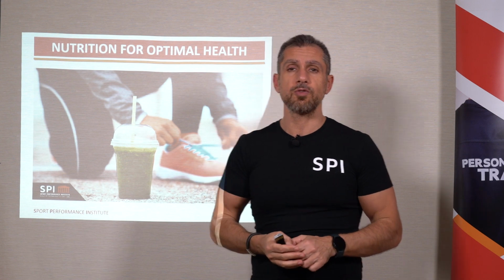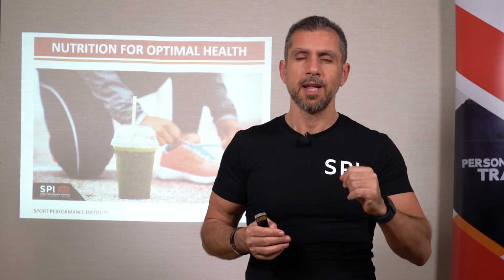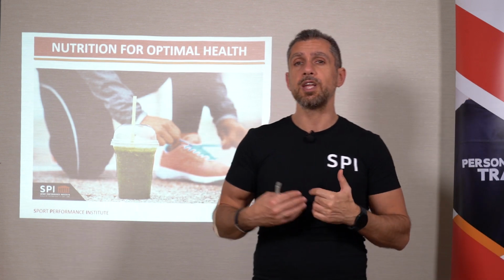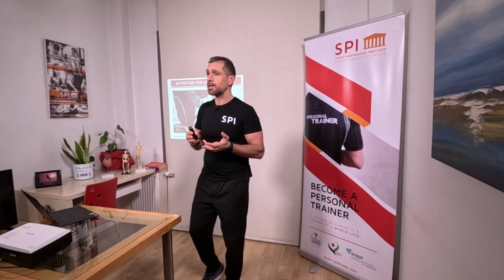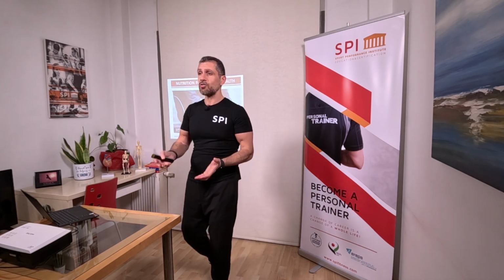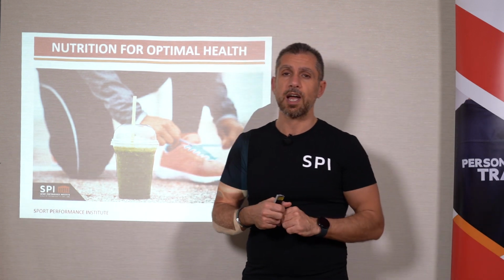So what do you take in Nutrition for Optimal Health? We start by talking about carbohydrate, fat, and protein. We go into the detail, the different naming categories of carbohydrate: the simple, the complex, the fiber, and what they do in the body, so that we know what we really need from the carbohydrate. At the same time, we talk about fat: saturated, monounsaturated, polyunsaturated, the different types of fat, where they are found, and cholesterol and what it does in the body. And then we talk about protein and amino acids, the quality of protein, the amount, and where we can actually get it. Of course, we talk after about water. All of these are called macronutrients.